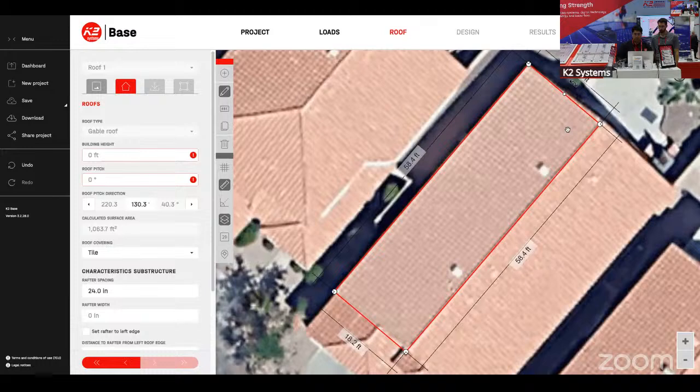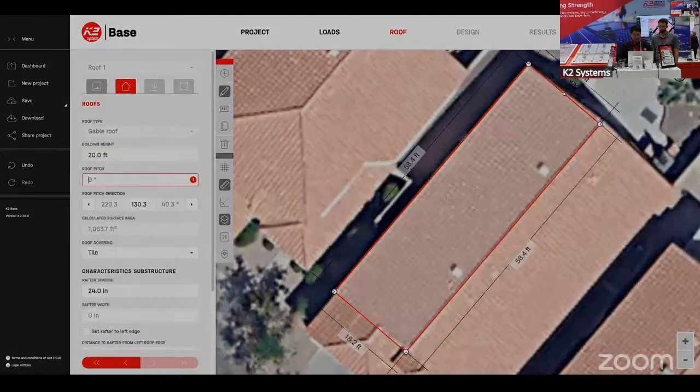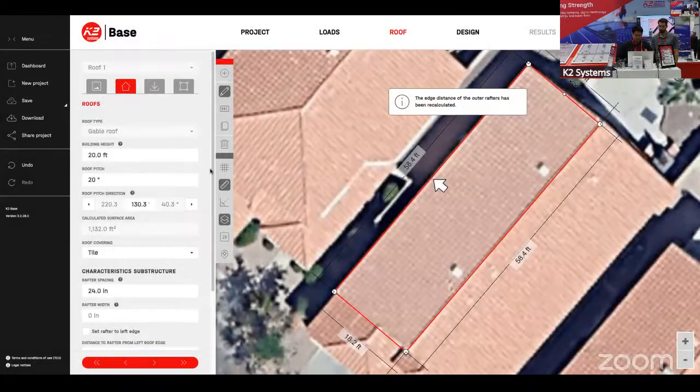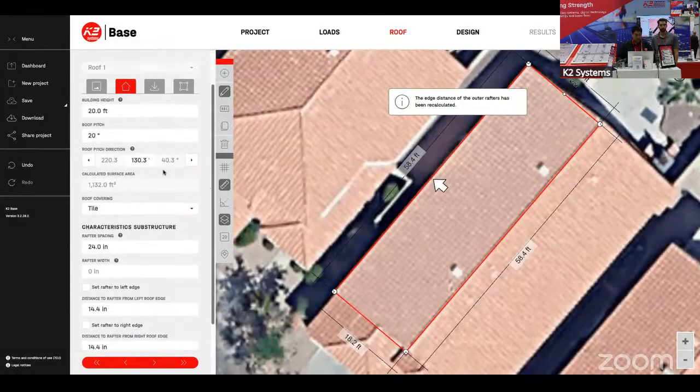You need to put it in the middle of the roof. We'll draw it in the middle of the roof, and then we are going to enter the building information such as the building height. Let's say it's 20 feet, and 20 degrees for the roof pitch.